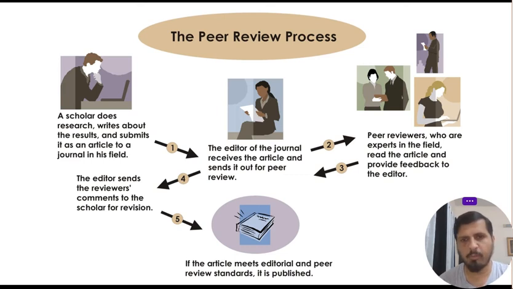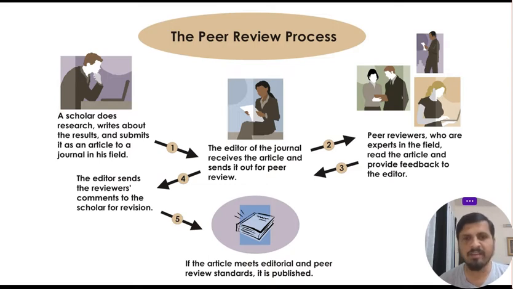And this is how the process of peer review looks. So first of all, the researcher or the scholar writes an article. He or she then submits it to the editorial office. Now, if the article is of very poor quality or does not conform to the instructions to authors, that article may be rejected or might be returned back to the author at the first step. But let's assume that the article was in pretty good shape and the editor thought that this article is probably a good fit for the journal.